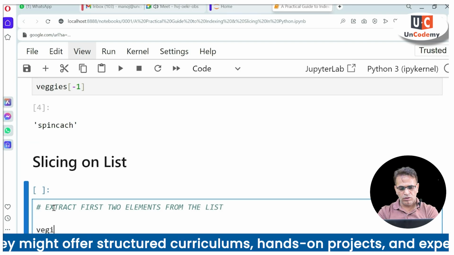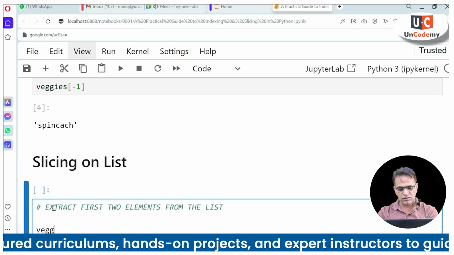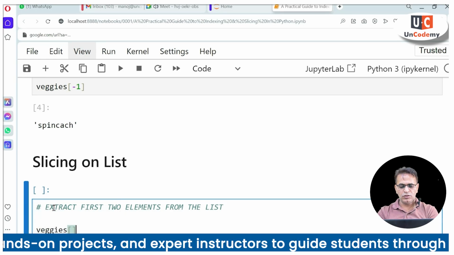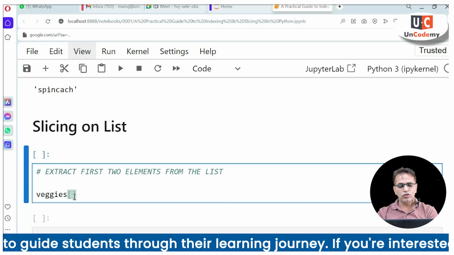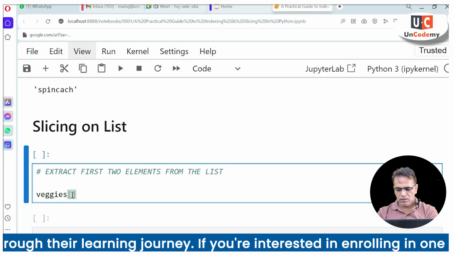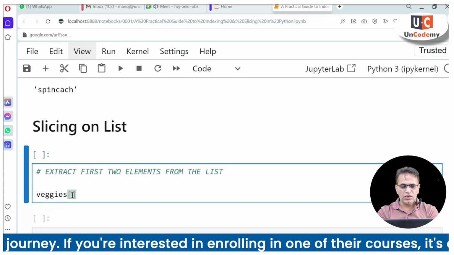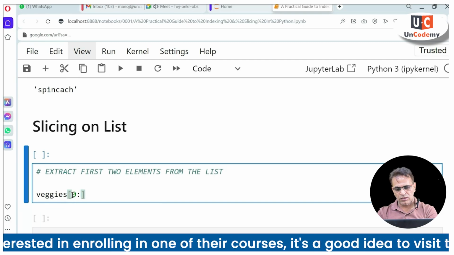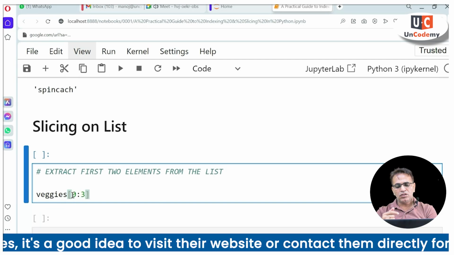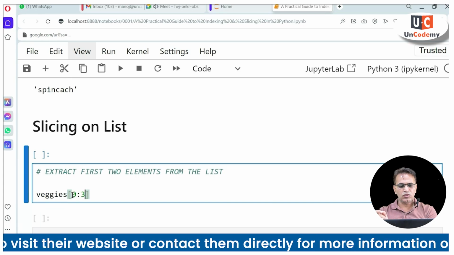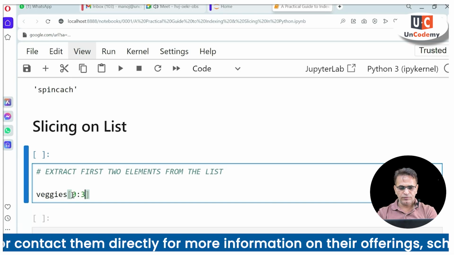Just call our list veggies, specify square brackets opening and closing both, and here we have to specify the range. It starts from 0 and will go to 3. In Python, the stop value is always excluded. 3 is the stop value, 0 is the start value.